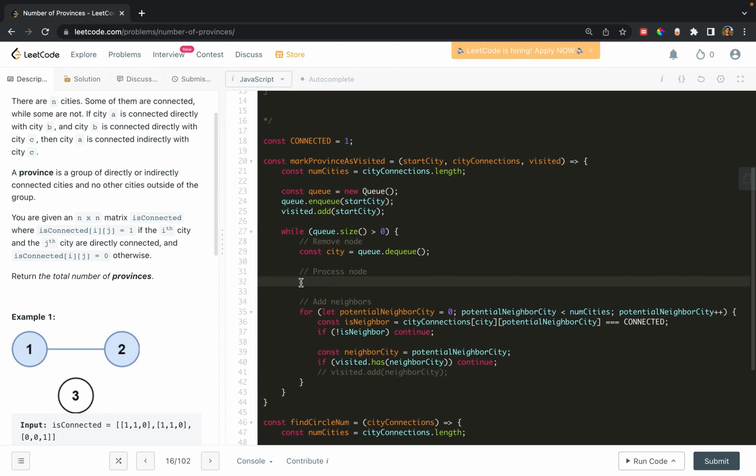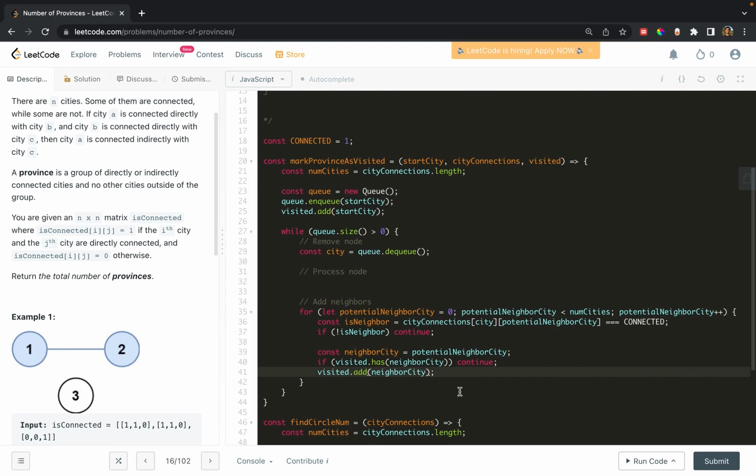If we wrote our visited.add line up here, then we could add the potential neighbor city or the neighbor city to our queue multiple times, and then it gets added to our visited set multiple times, and it's processed multiple times. Because when future nodes are trying to add this neighbor city to the queue, they don't actually know that it has already been visited, since if we write our visited.add up here, we only mark a node as visited once we remove it from the queue, not once we add it to the queue.